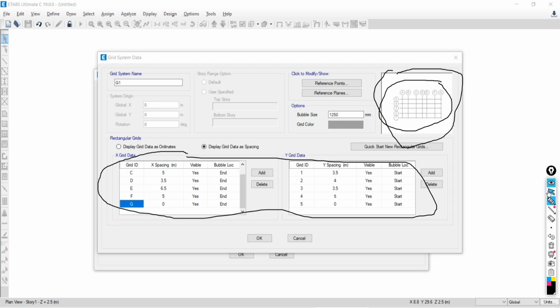If you make any kind of modification, see, suppose 4 to 5 is 5 meter. Suppose I make it 20 meter. See, 20. Click anywhere. See, it is changed or not? Yes, it changed. So actually it is 5, so I am going to correct it as 5. From here also you can understand whether everything is going right or wrong.